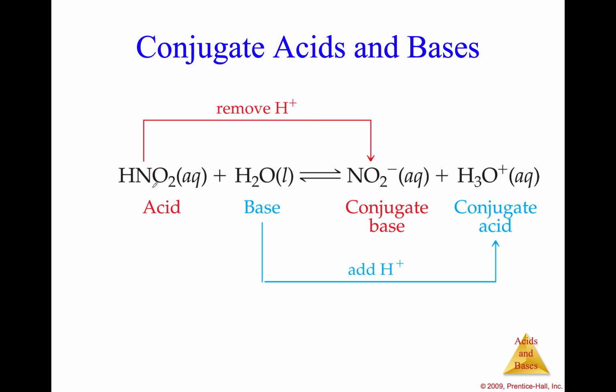So here, we're looking at the same type of reaction, however written as a chemical formula. In this case, we have nitric acid, which is a strong acid. We're going to have 6 strong acids, and the rest of our acids are going to be weak. So how do you know if an acid is strong or weak? You need to memorize your strong acids, and then by default, all others are weak. If you have a weak acid, recognize this equilibrium. For a weak acid, we have an equilibrium reaction. The acid reacts with the base; the acid donates a proton to make the conjugate base. The base accepts a proton to form the conjugate acid.